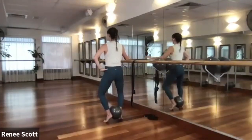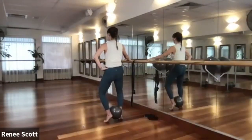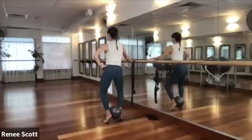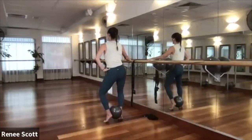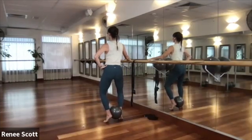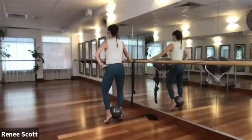And now from here, we hold that neutral position for a moment and we circle the hips around. And around, and around. Like you're stirring a pot through your pelvis. As you do those circles around, we are keeping that beautiful diamond shape through the legs. Find more length up through the spine. Stretch it all the way up.